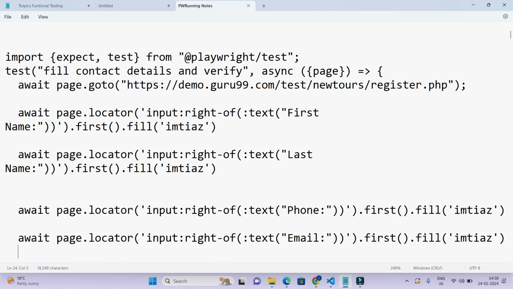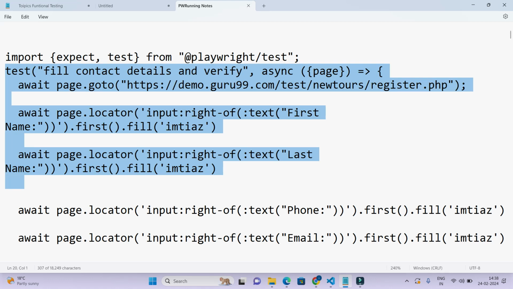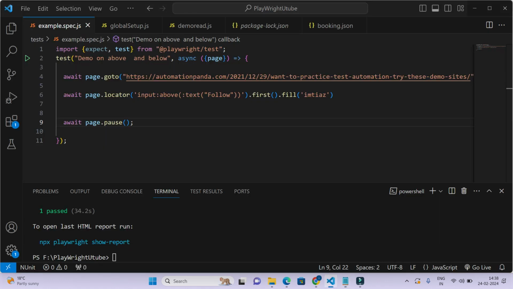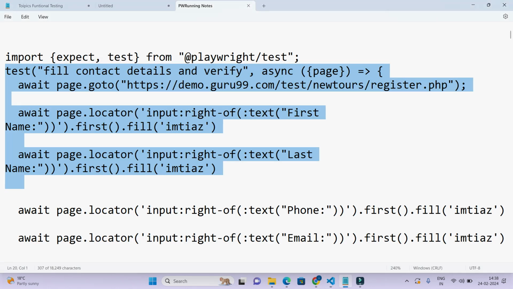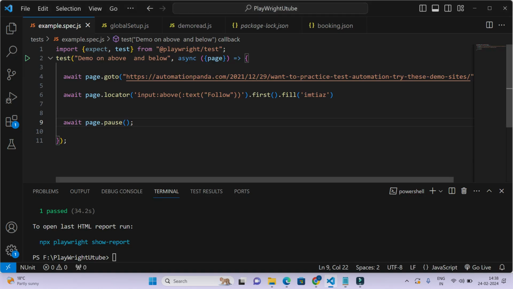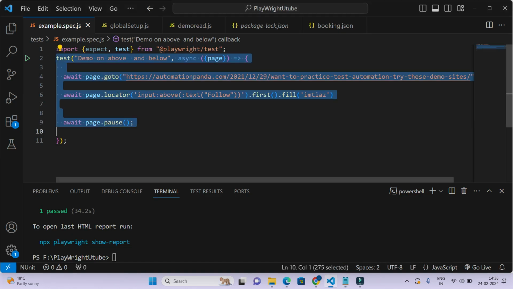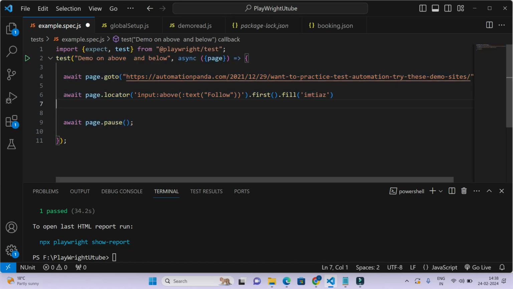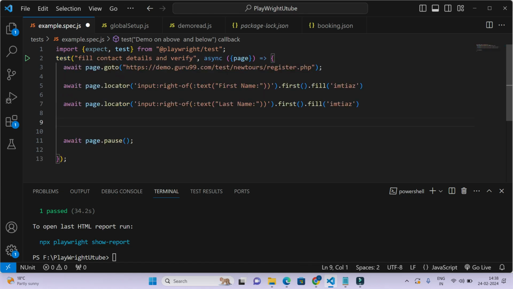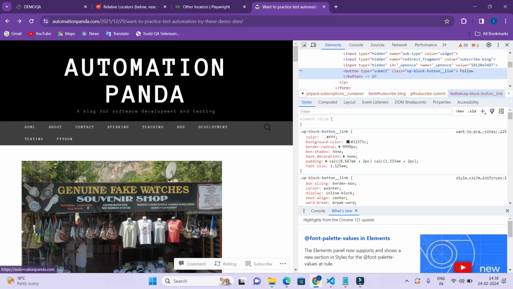So I just copy this one. This is another text. So here I just took the register. There is a demo application.